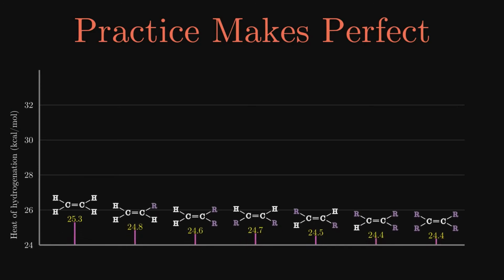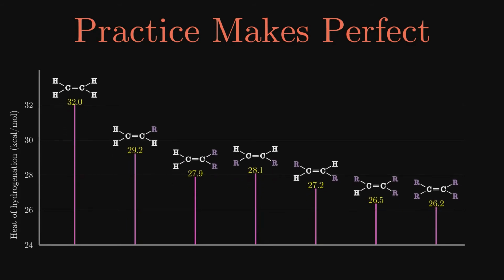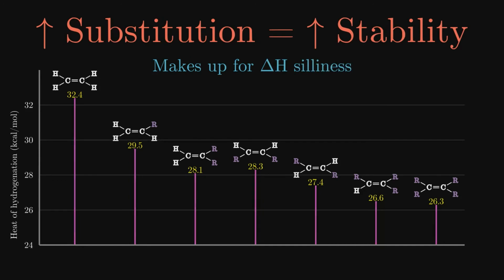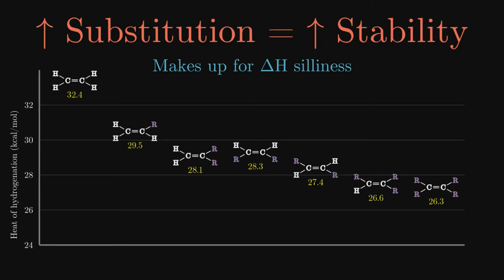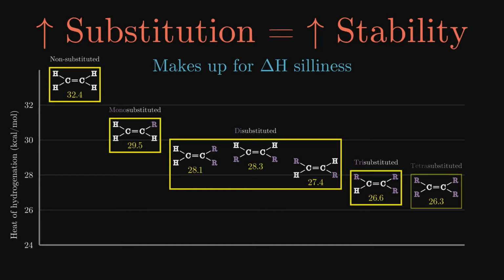As the alkene becomes more substituted, the stability increases, which we observe in the data as ever smaller heats of hydrogenation. Although what chemists have done with the value of delta H may be unnecessarily confusing, the labels are nice and straightforward. Ethene is non-substituted and has the highest heat of hydrogenation. A monosubstituted alkene is more stable. A disubstituted alkene is more stable than the mono, with the trans version the most stable of the subset. The trisubstituted is more stable than any of the di. And finally, the tetrasubstituted alkene is the most stable of them all.